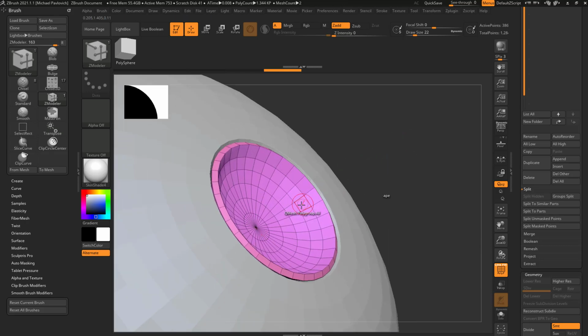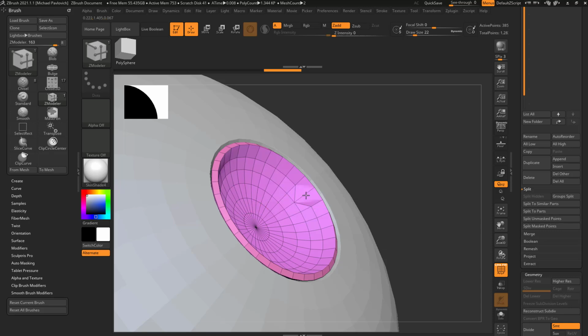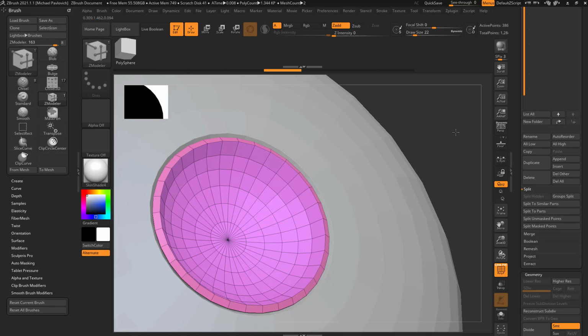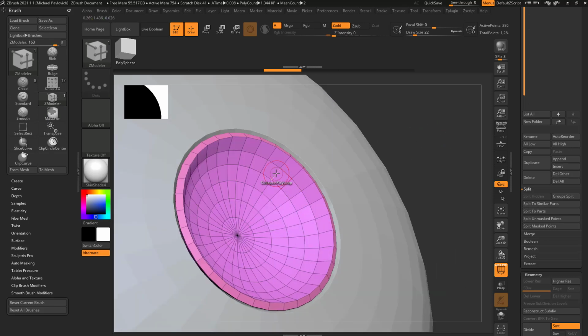Now if I come in here, you're going to see collapse is another option, so we can do a collapse and edge. You can go through here and collapse single edges, which is useful for changing direction or simplifying your object. You can also collapse a poly loop, so you can collapse entire poly loops. In fact, if I click that and pull down, it's going to collapse upwards, and if I click that and pull up, it's going to collapse downwards.